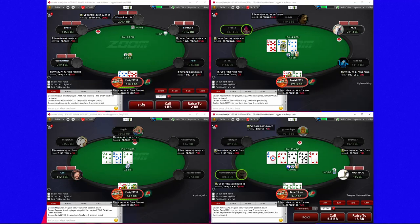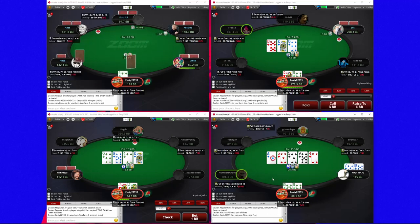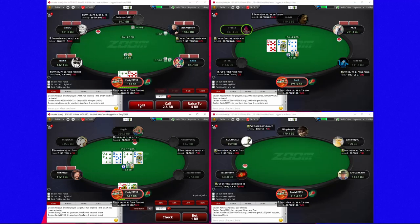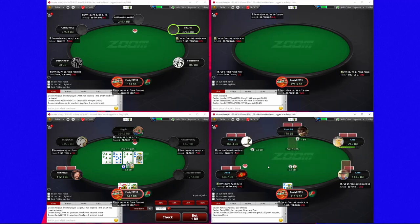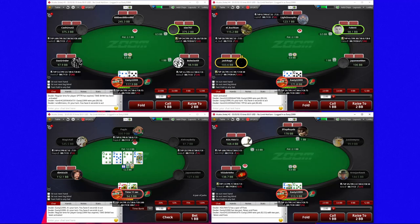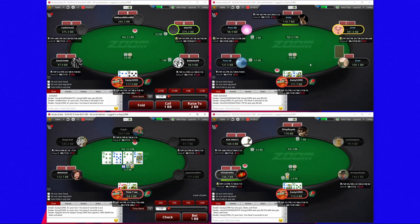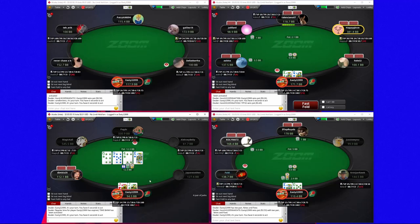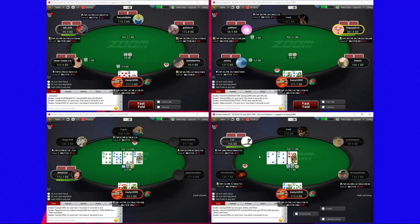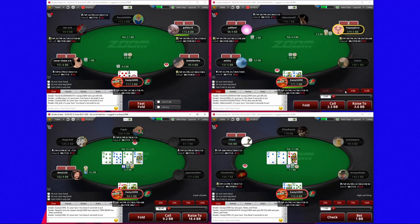Let me think about what I want to do here. I think I'm going to go for the call — not a big fan but I think I'm going to run into a five sometimes, but getting that price and considering I checked back the flop, which I will do with some weaker aces, I'm not going to have that many weaker aces from under the gun so I like his play. I'm going to check here on the turn for control, and I can't be folding to one bet unfortunately.